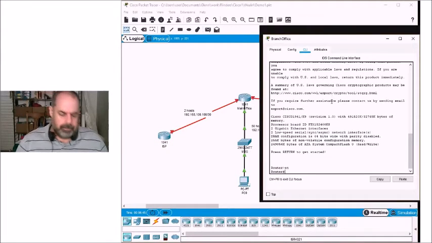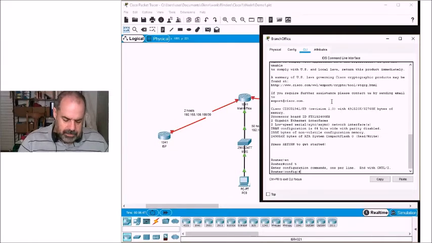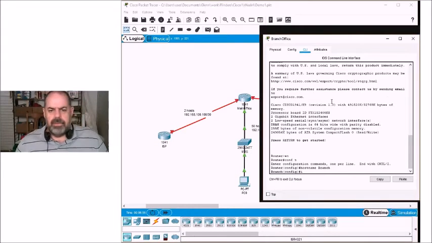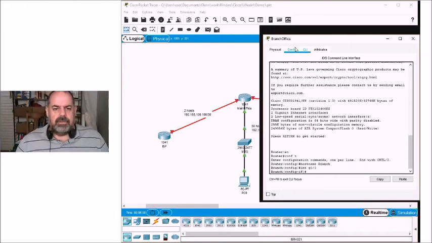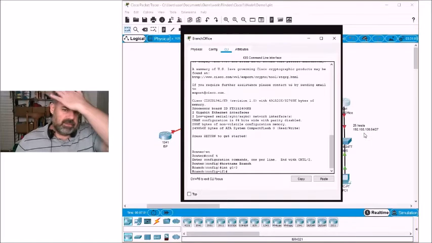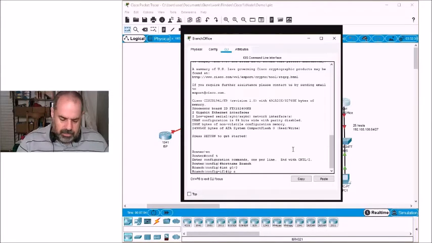Again, en, conf t, host name branch, int g0/0. Might move this away over here so we can see the addressing. IP address 192.168.100.